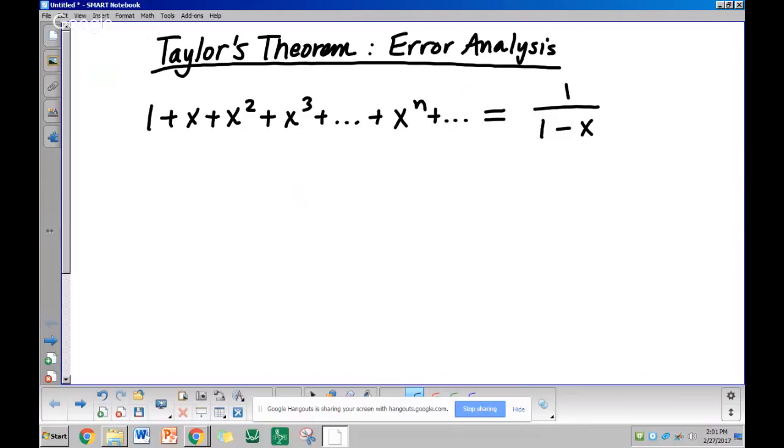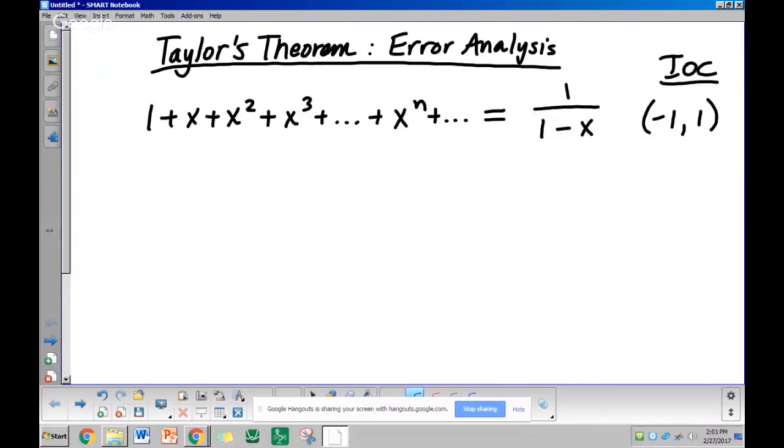Okay, now, when we looked at this a little bit ago, we said that this was a very good approximation for this function over a certain interval of convergence. And that occurred when, I'll put IOC over between -1 and 1, because the absolute value of x had to be less than 1, so the x had to lie between -1 and 1.